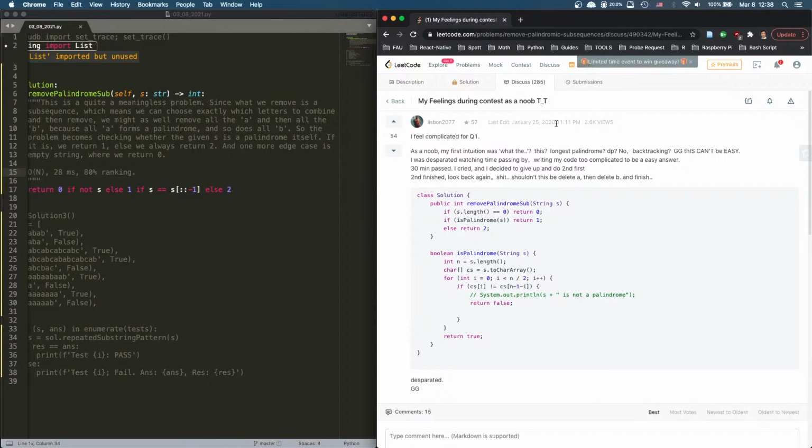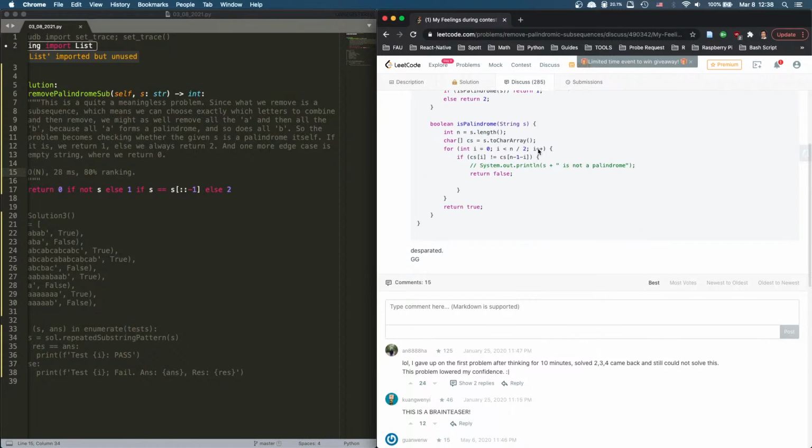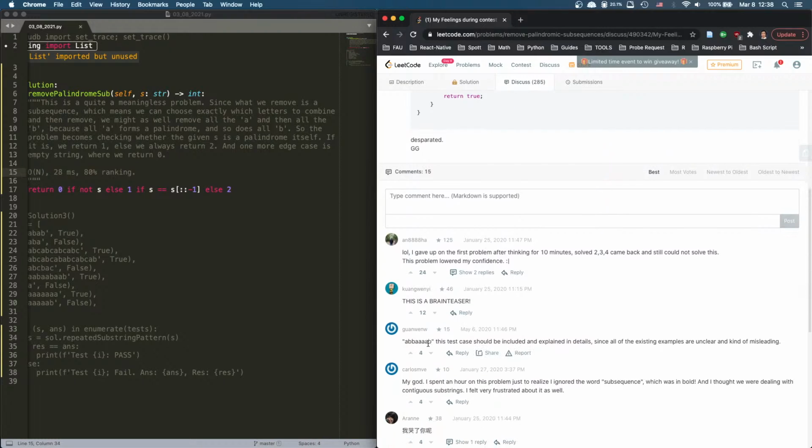Oh, the contest happened very recently, January 25th. Huh. Exasperated. Yeah. Solve 2, 3, 4, come back, and still could not solve this. Oh man. Well, if they include this test case, then it defeats the purpose.